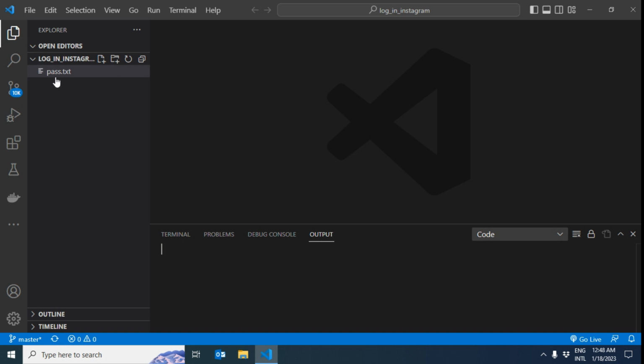Here I generated a file where I saved my password. Then I'm just gonna make a simple Python file. Let's call it, I don't know, just like that.